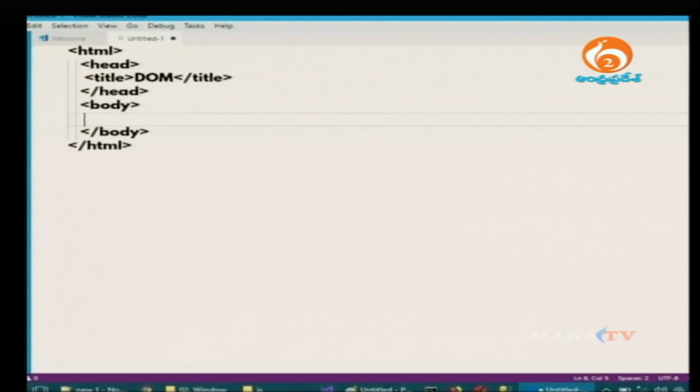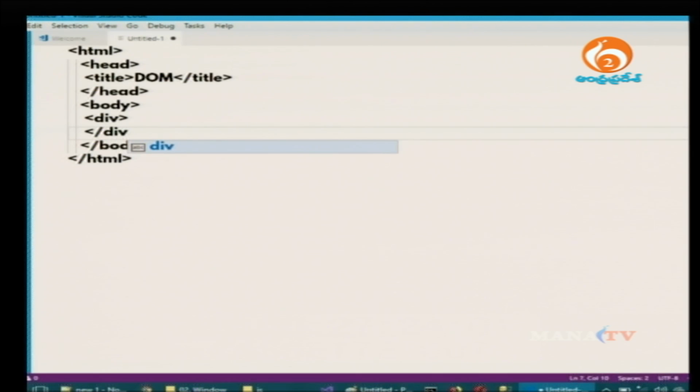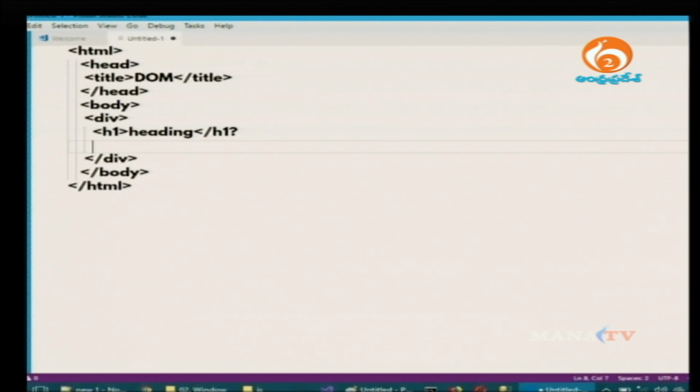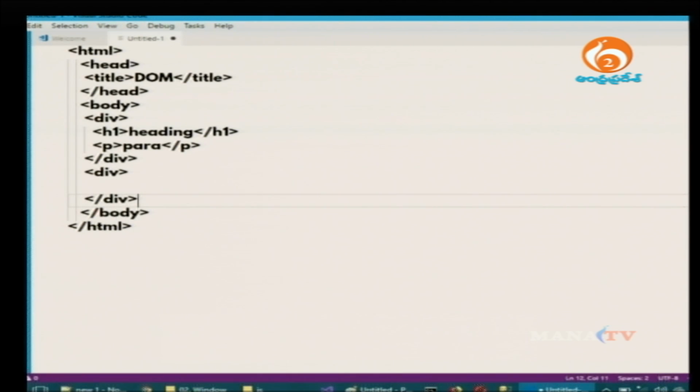Assume inside the body we have two div tags. In the first div we have a heading and a paragraph. In the second div we have an input tag.